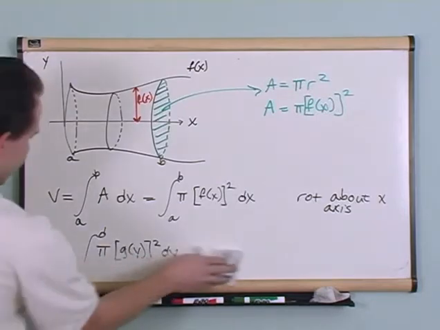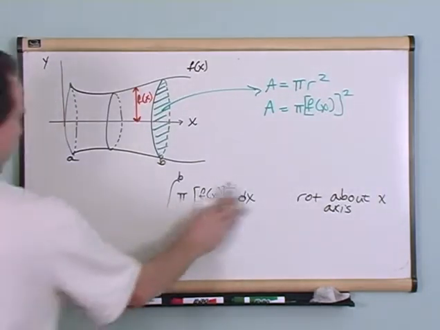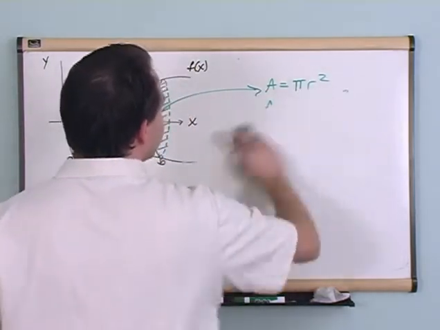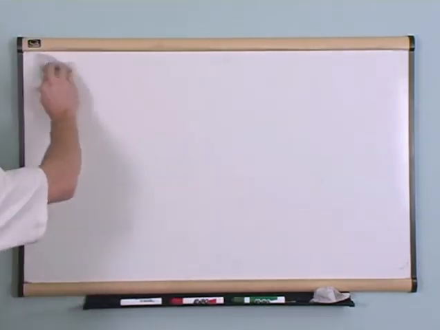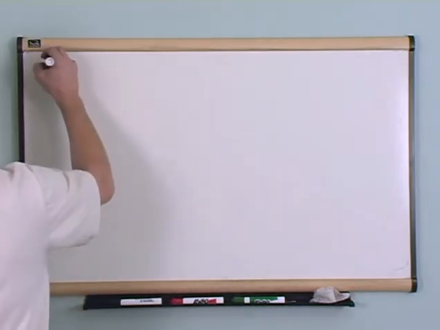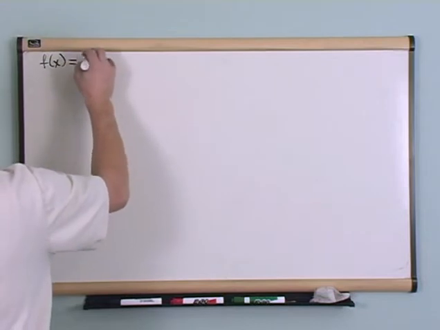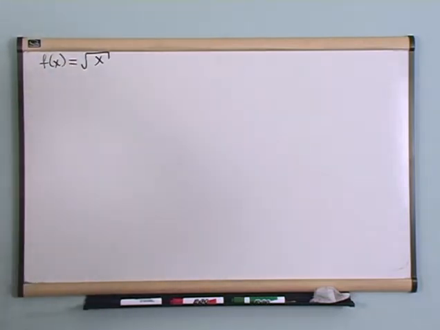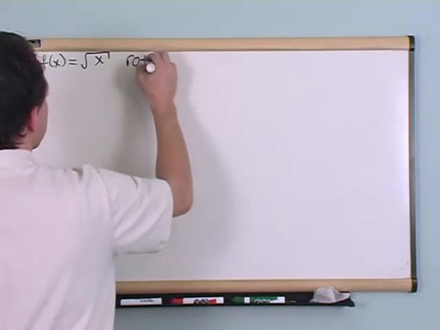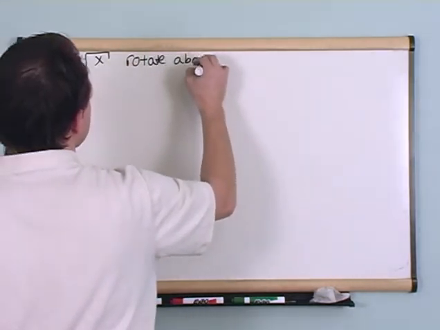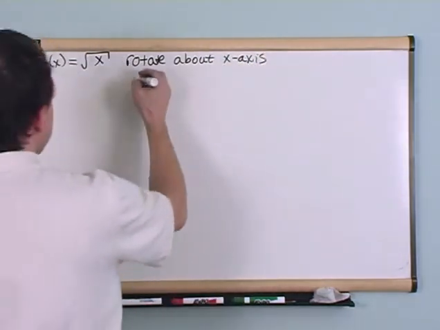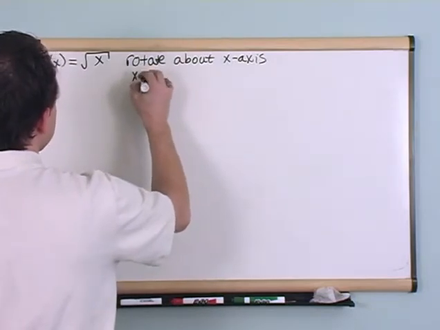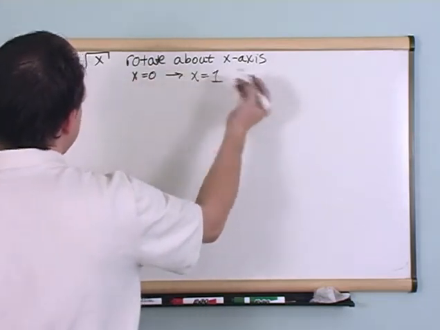So this all looks fine and dandy, okay, and great, and hopefully you understand what I mean by that. But I just want to work a couple of quick problems to show you how you might go about calculating the volume of something using an integral. Okay. What if you had f of x is equal to the square root of x? Okay. And you want to rotate it about the x-axis. Okay. And then you want to go from x is equal to 0 to x is equal to 1, and you want to find the volume of that.